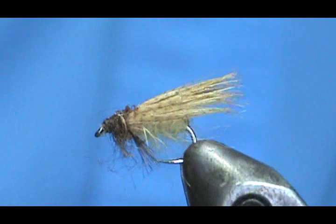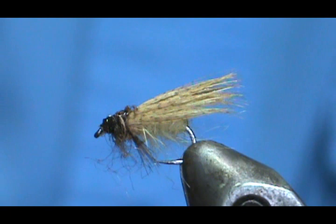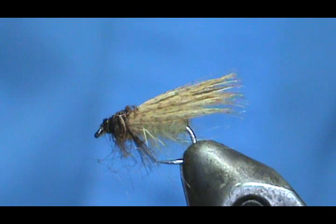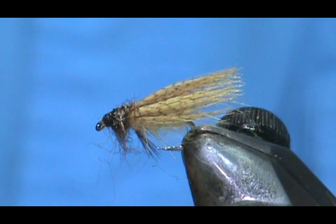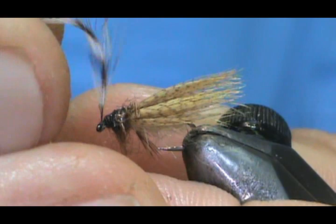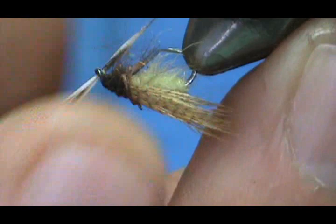I'm going to go ahead and put my head cement on there. And I'm not going to worry about the size of the drop. I'll get right through that dubbing. I still haven't bought myself a new thing of Sally Hansen's yet. So I'm going to take a feather and put that through the eye. Come on, get in there. There we go. We get that through the eye and clean out that eye.